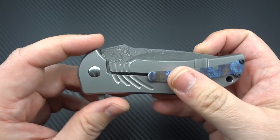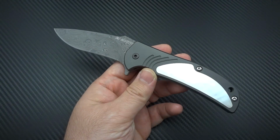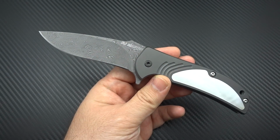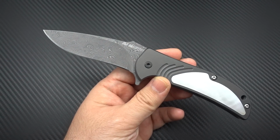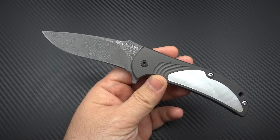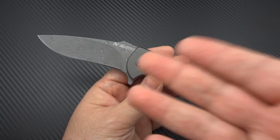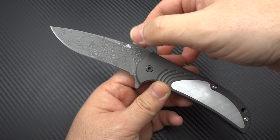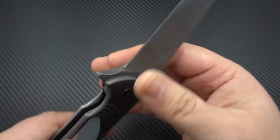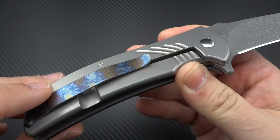Because this is one that not only can I feel free to use without fear, but how impressive is something like this when you pull it out of the pocket, even to a non-knife person. Now, I don't buy my stuff to impress other people. I buy things because I like them, but it really is nice when you can get some validation from someone else, where they go, hey, I really admire the choice that you made. Oh, hey, that's a beautiful knife. I love that mother of pearl. Or what's up with that blade? That's a really artistic, beautiful piece. And these are the kind of things that I appreciate. So yeah, this is going to get carried a lot.